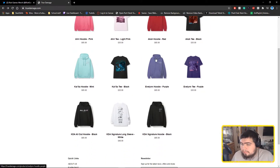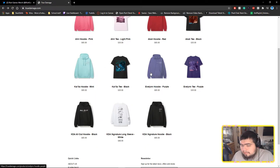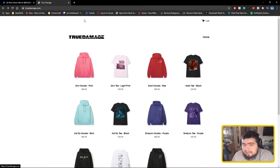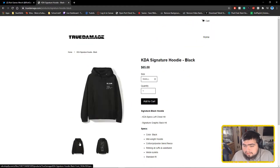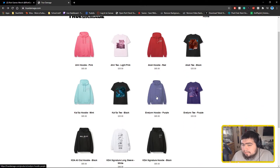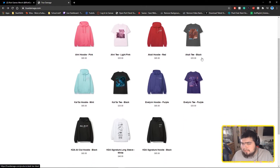I'm not the biggest fan of this kind of merch, but I'm putting it out there so you guys know. If you want to buy it — I did hear last time they did a True Damage drop like this it blew out instantly. I also don't really understand the point of putting KDA on True Damage, but I think True Damage is where they want their limited merch drops to be. There's no free shipping, so this stuff can get very pricey — just a fair warning.